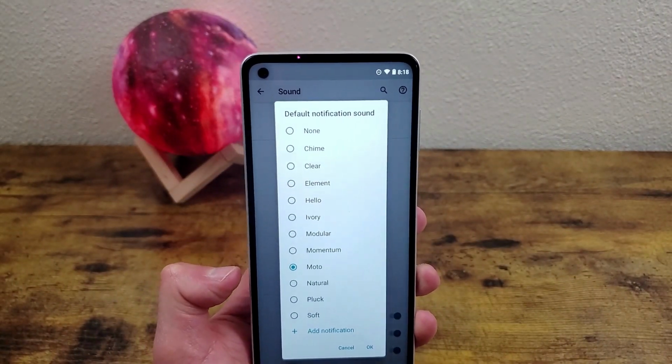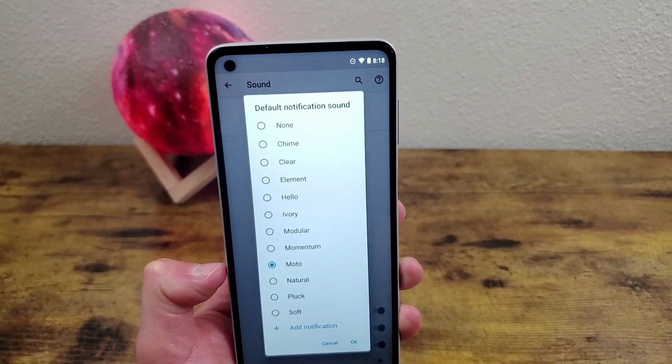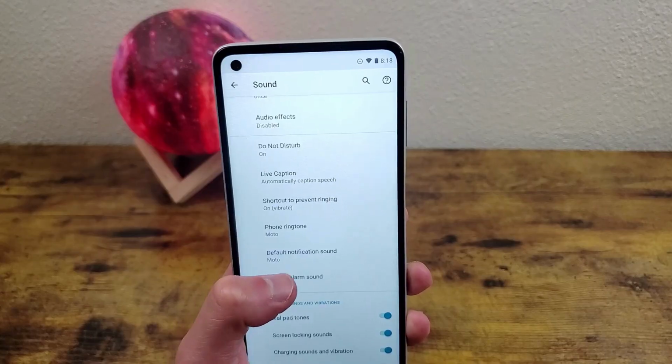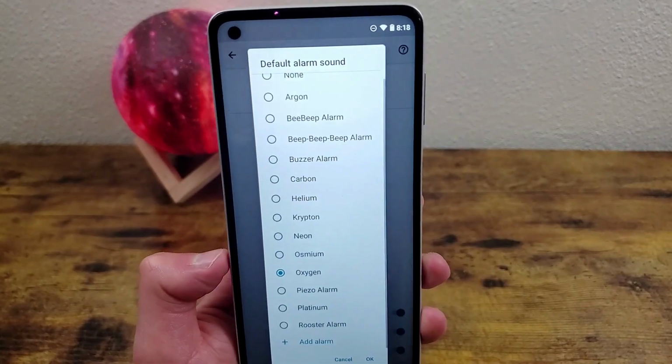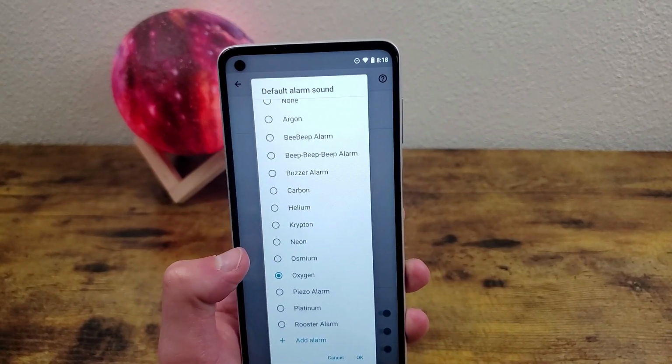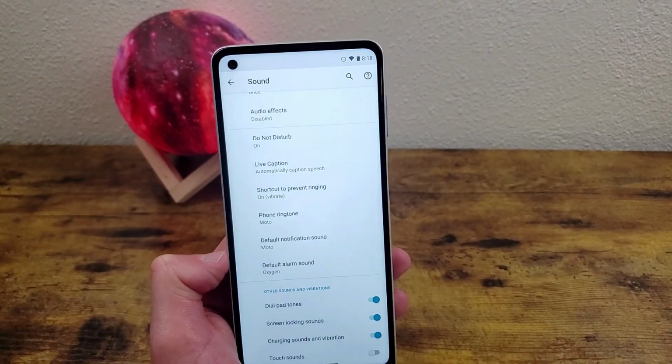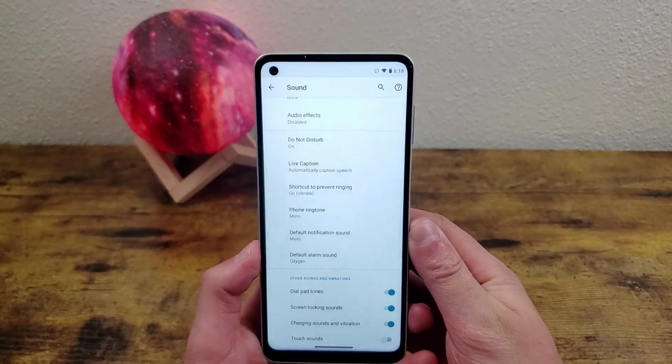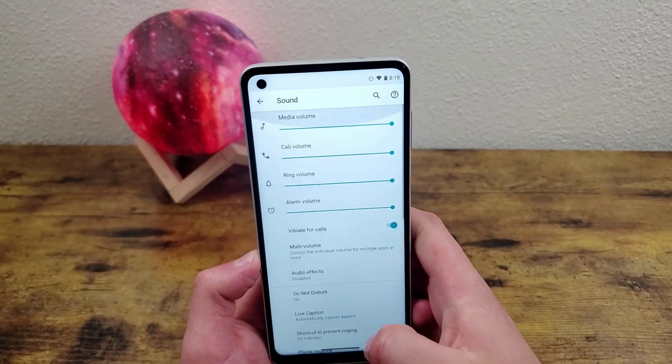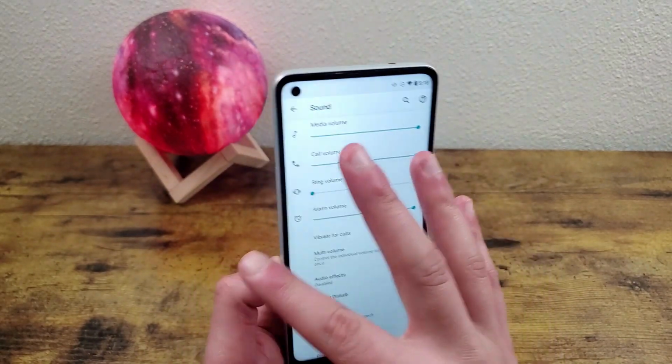Some people might like it, but I really don't, which is why I have everything completely muted. And then there's an alarm sound. I had no idea what that was gonna be, but it's actually not as bad as I thought. If you're like me and hate getting sounds from everything, then you can always just mute all of this.